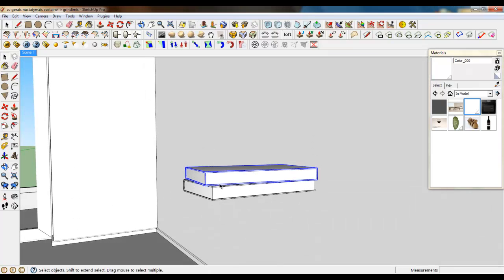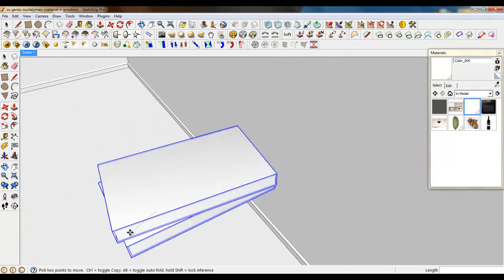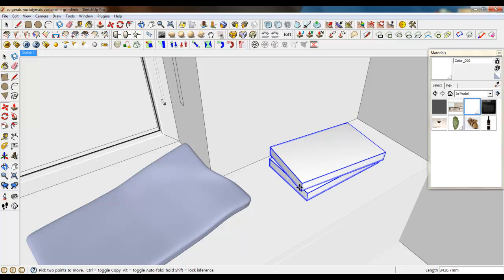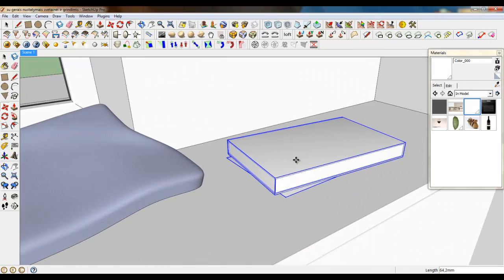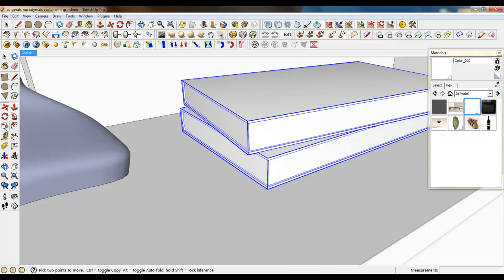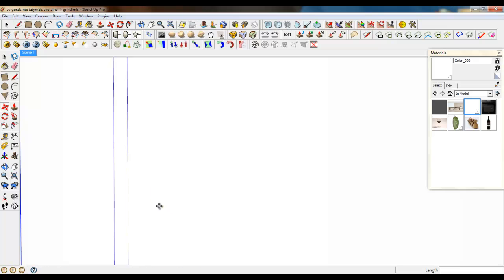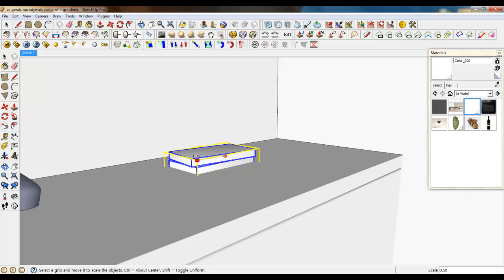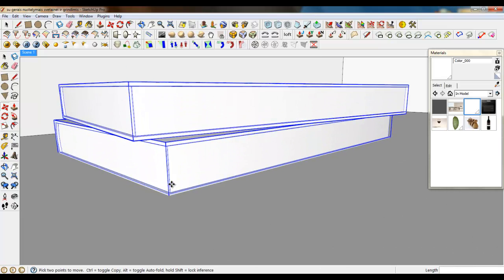I left them in case I can copy them, not model again. Yes, copy them. Also, maybe we could scale them. They are way too big. Place them firstly. And now we can scale them. It's good now.